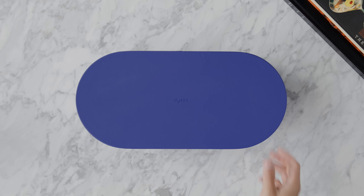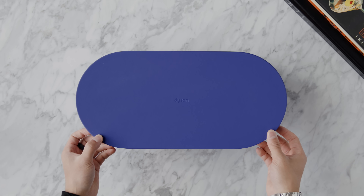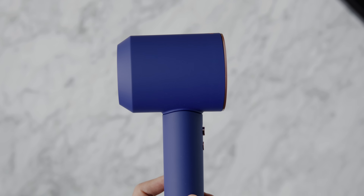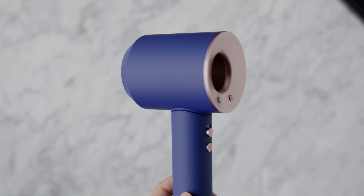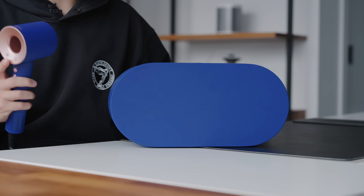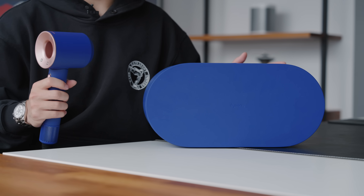If you're looking for the ultimate gift for your girlfriend or wife, this is the gift box from Dyson. They have a special edition for the holiday season — the Vinca Blue Rose — that comes with a whole bunch of accessories in a very nice presentation. This gift box has a beautiful case in a violet color with a rose gold touch. Each year they do a cool special edition with different attachments all in one amazing kit.